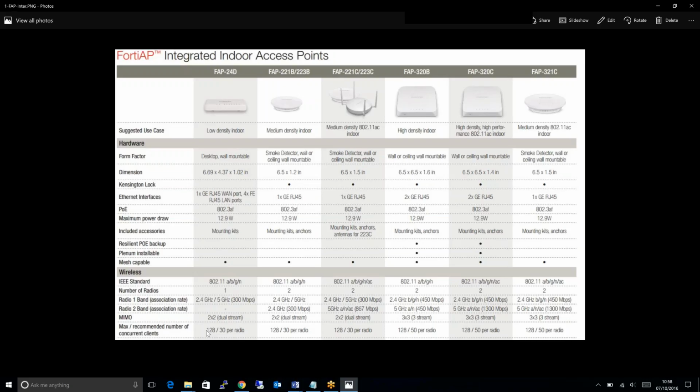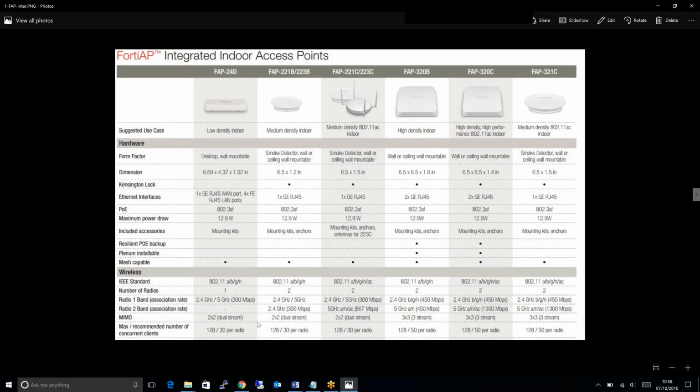Just to give you an idea, when you're talking to a customer and you ask how many wireless users are you going to connect to the access point, or how many users do you have in your environment, down the bottom here gives you a good idea of roughly how many clients are connecting to the access point.